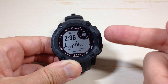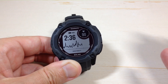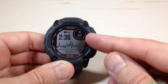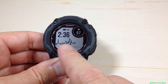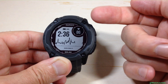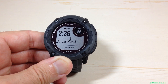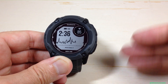Some basic information: you have to have the heart rate sensor turned on in order for these alerts to work. If the heart rate sensor is off, you're not going to get any alerts because it's not going to be reading your heart rate. When your heart rate gets to a certain value — either high or low — you can have the watch notify you. It's going to use whatever alert settings you've got set up in your system settings for alerts, whether that's a beep, a vibrate, beep and vibrate, or a silent alert.